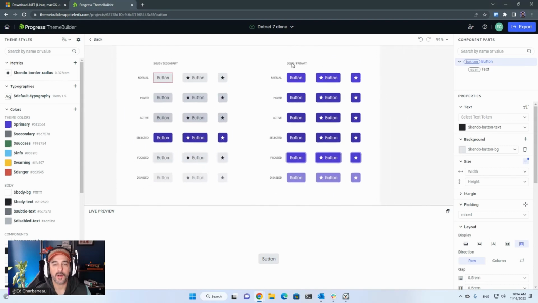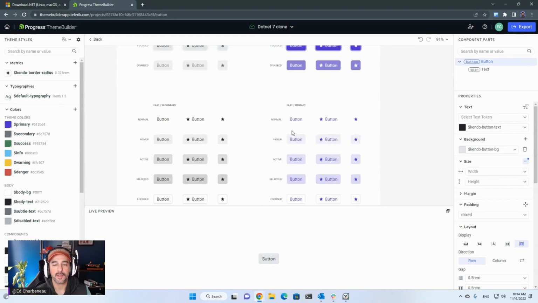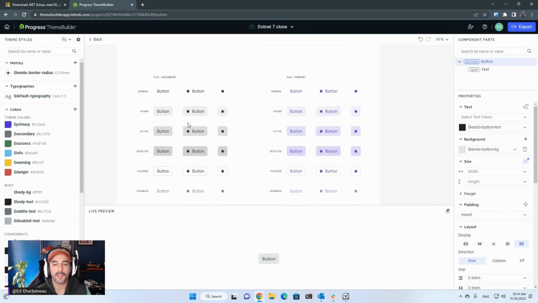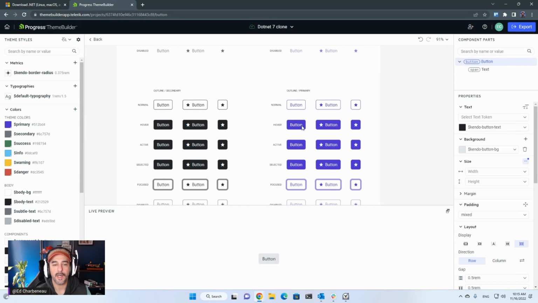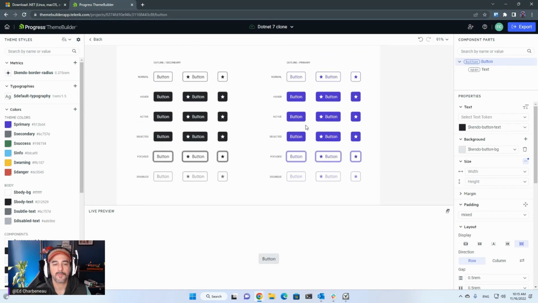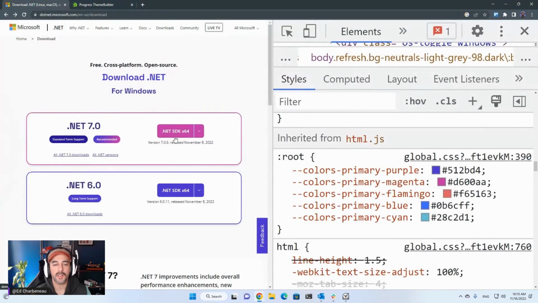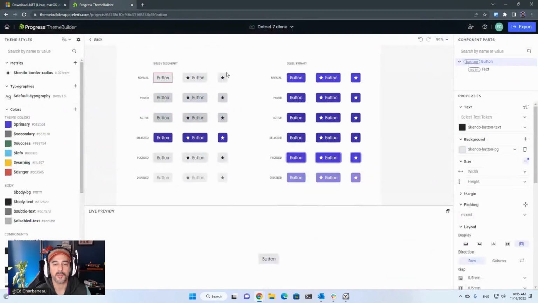So we've got a primary button that is like that. We also have a solid secondary button, and then we have flat and outline. We don't really have this magenta option in here though. So we can add this magenta option if we wanted to.